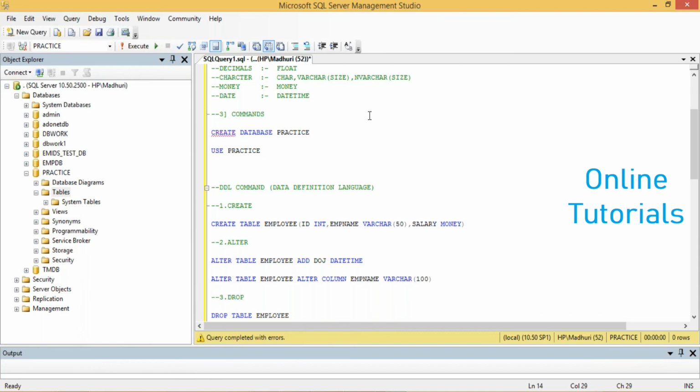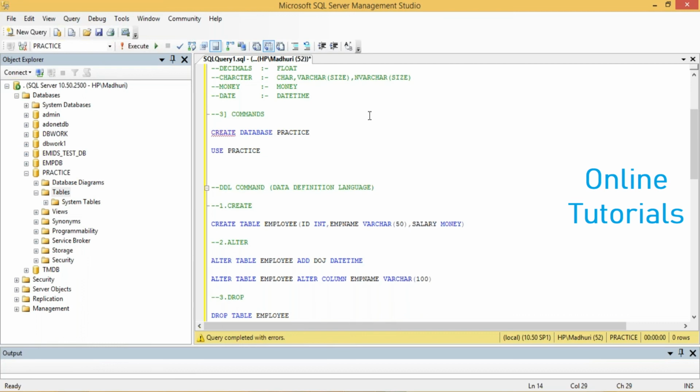But what is the main advantage of variable character? You are allocating a size of 50 characters and inserting 5 characters, Abdul. The remaining 45 characters will be free, which means they can be used by other operations. It will not occupy the space. It will release it, so it is very flexible.